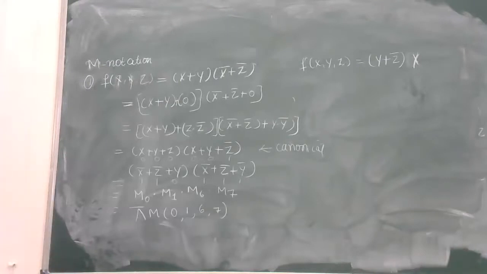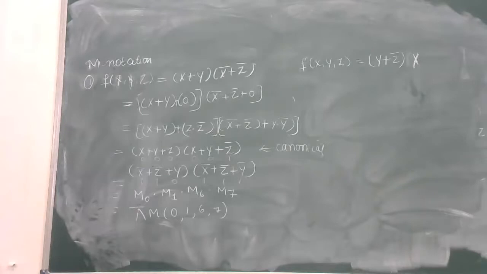So what we have done here, I have taken the big M notation now. I have considered the standard form of my POS. In that, again, this is not a max term. Why? Because my literals are missing. So I am taking it in the form of whichever literal is missing. I am adding an identity element over here, that is 0. So it will be x plus y plus 0 into x bar plus z bar plus 0, I have written.